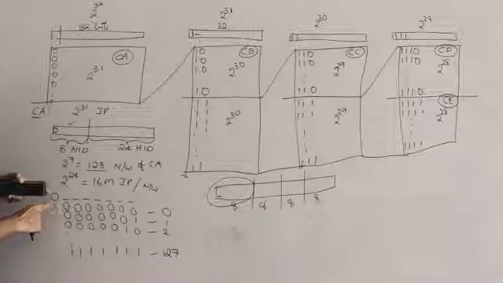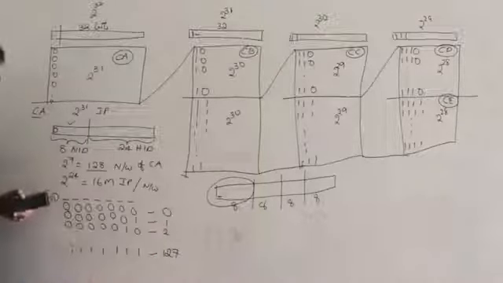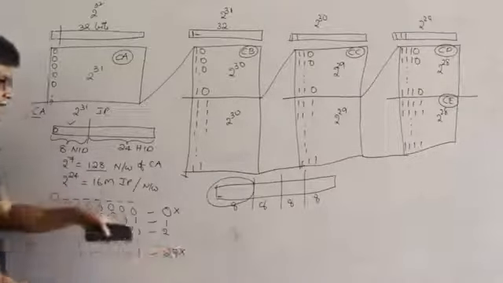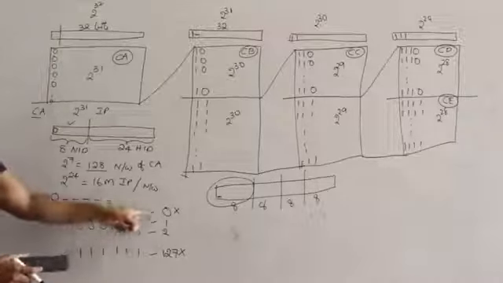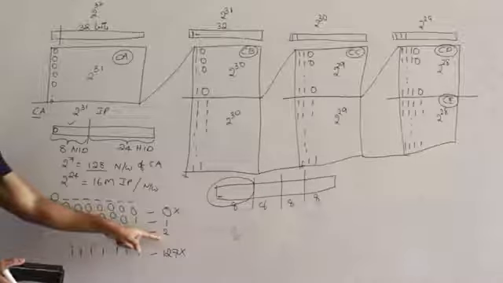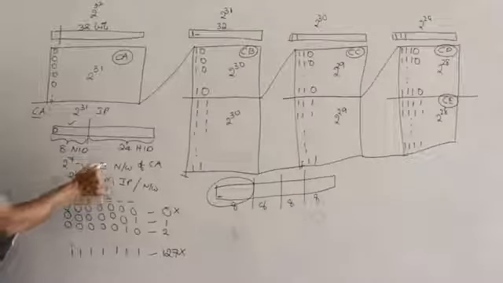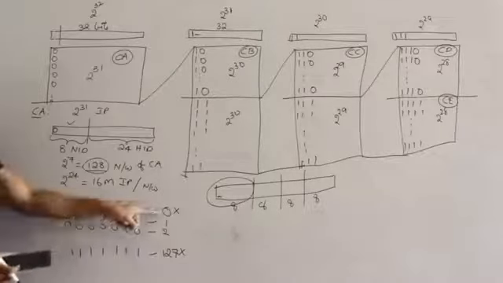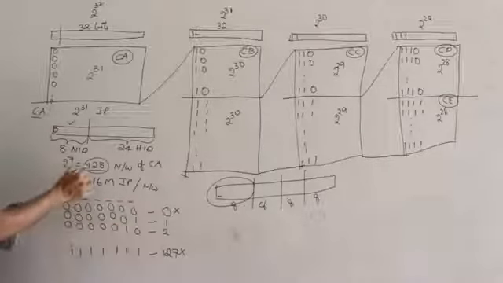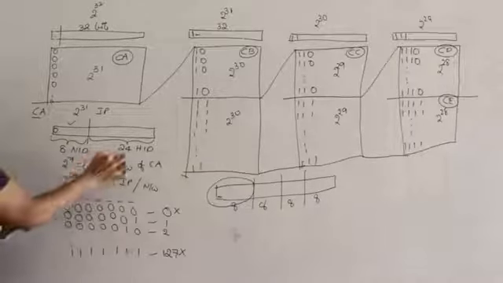Therefore the number of networks is 0 to 127, which is nothing but 128, but we are not going to use 0 and 127. I'll explain later why we are not going to use 0 and 127 practically. Therefore practically the number of networks present in class A is 126. Even though we got 128, we are not going to use 0 as a valid class A network and 127 as a valid class A network. Therefore even though we have 128 as the theoretical number, the practical number is going to be 126.